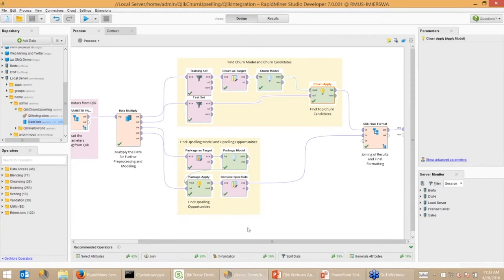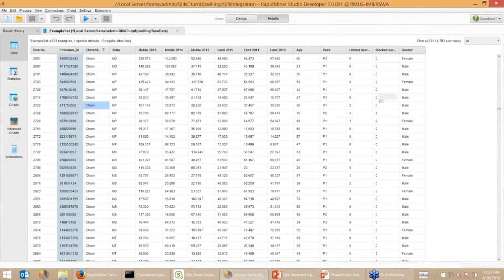Now we do something very similar here on the upselling opportunities. So we know what packages are used, and we can try to find out, are there opportunities for people who actually show a profile which is closer to the higher valued packages, which is P1 here in the end. All right, so other information in the data, just very quickly. So we have information about how much they spent in the previous 3 years on the mobile billing and the landlines, the age, the package they are using, the gender.